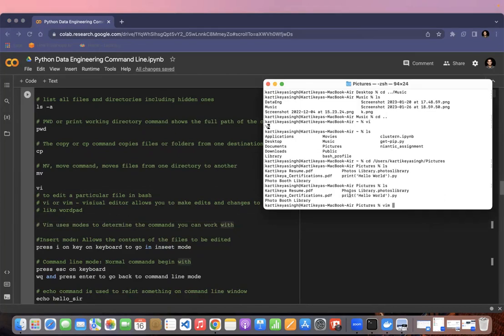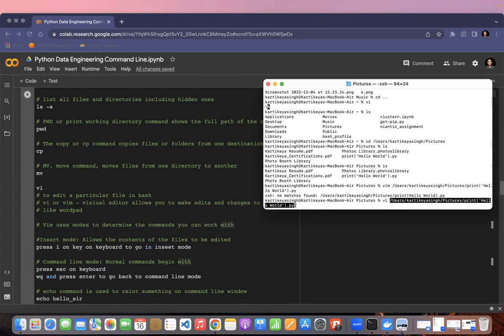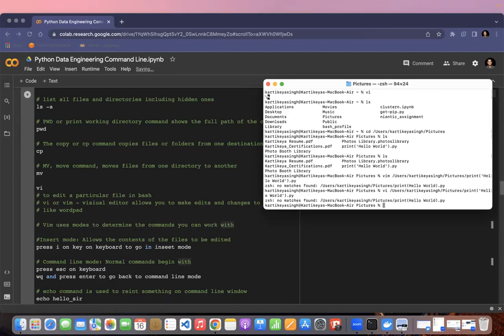If I try to use vim, let's see what will happen. It said no match is found. If I want to use vi, let's see. It said no match is found because it can't open this file. But if I say vi and just this file name, it will open.